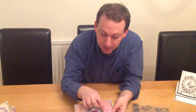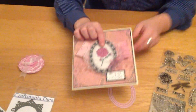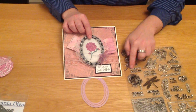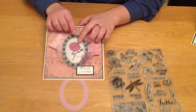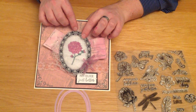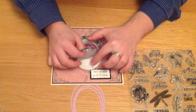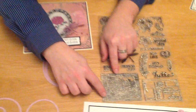So, as I say, I've used the little pointed arrow ones, and then in the middle here we've stamped one of the stamps off of this set. So this is our large flower, which is just here on your sheet to give you an idea of how that's coming out. I've just stamped this straight onto parchment using black Memento, and I've coloured it in with Spectrum Noir alcohol markers. Behind that on the white layer, if we dig down here a little bit, you're going to see that I've just got an ordinary white stamping card, and I've used this texture stamp down here.